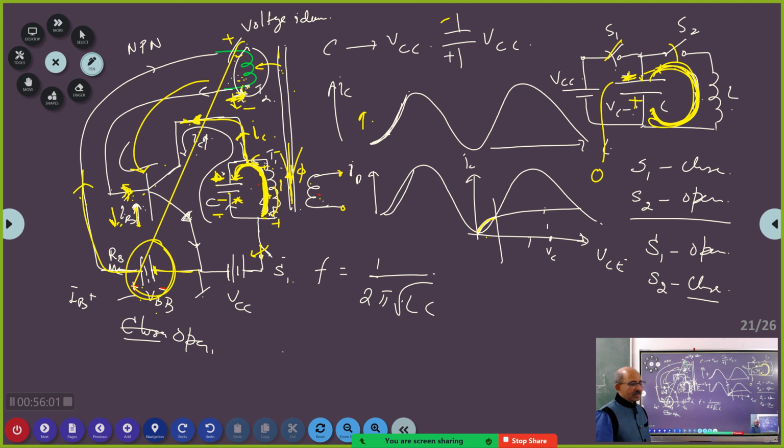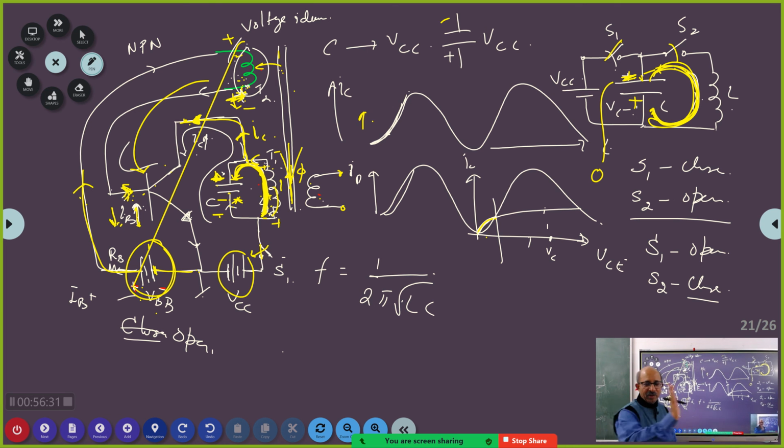But here, sir, the VCC is always connected to that. Let it be connected. So what is the problem? See, that is the beauty of this LC. VCC is connected. So what will VCC do? It will send that much current or that much energy which is lost in this inductor and capacitor. See, this inductor, capacitor and this transistor are not Mahatma Gandhi. They will be dissipating some energy. Whatever energy is dissipated by this is replenished by this.